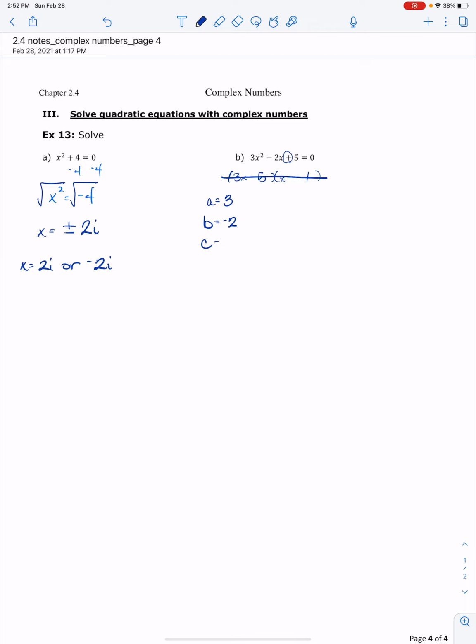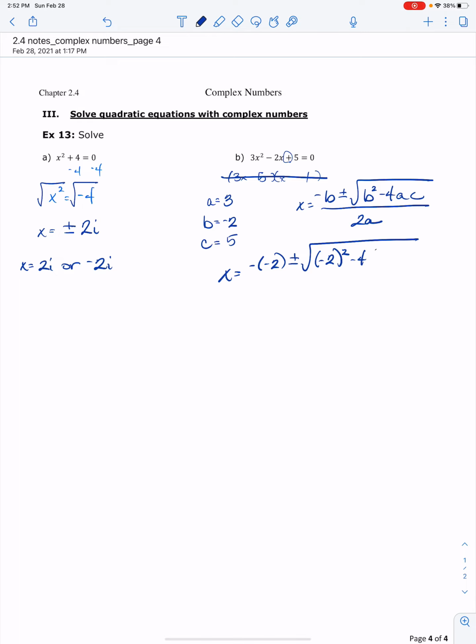I am going to make sure I write everything out so I do not have to think very hard. I can just plug and chug. There is one thing I want to point out where we tend to make a mistake, and that is right here when we are squaring b. Keep in mind this is negative 2 quantity squared, which means that when we square that, we are going to get a positive number. That first term under the radical should never be negative.